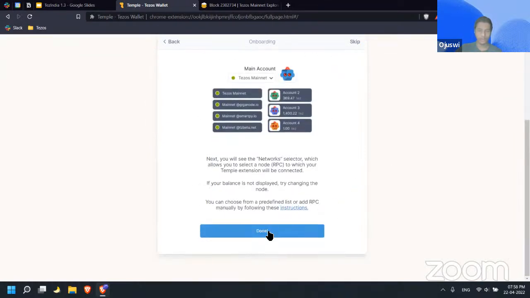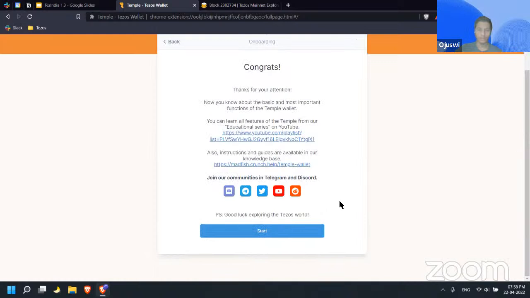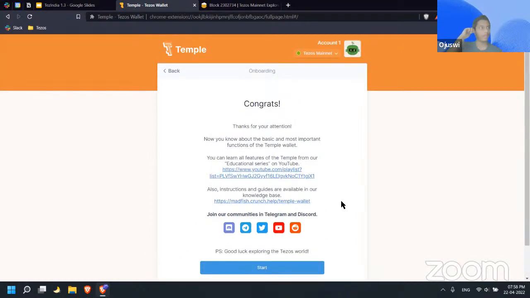And also we can create profile and all. And one more thing that I will tell you is the assets, which is basically some cryptocurrency or some tokens, they are not stored in your wallet. They are always stored on the blockchain.